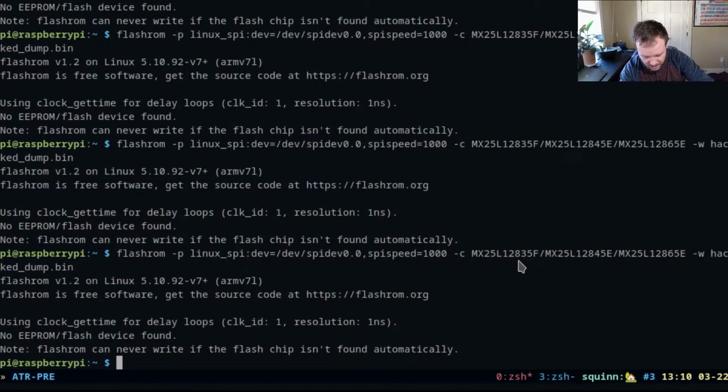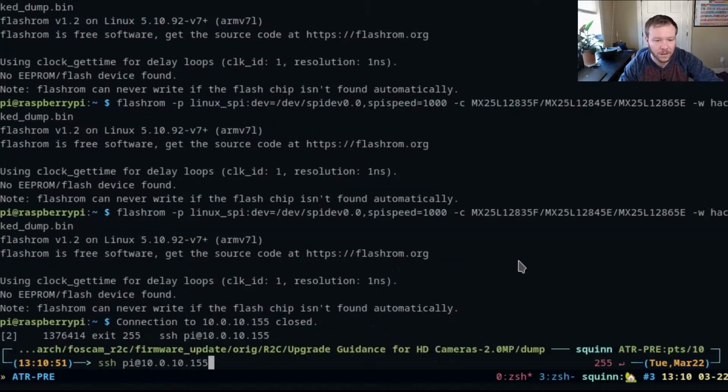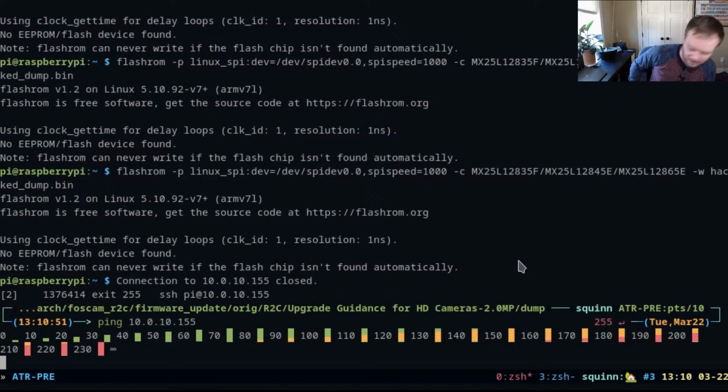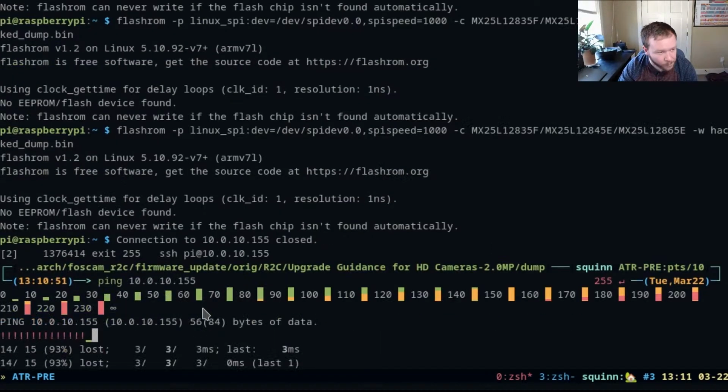Last time I just unplugged the Pi and plugged it back in. Okay, there's no power to the camera or the Pi. I'm plugging the Pi back in. Wait for the Pi to come back up. Okay.